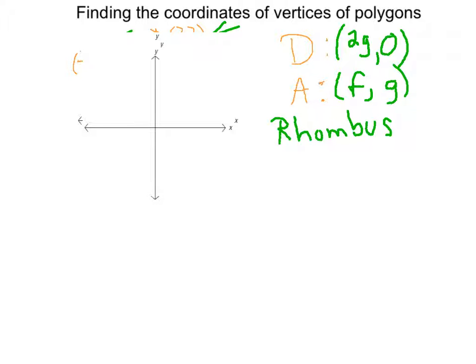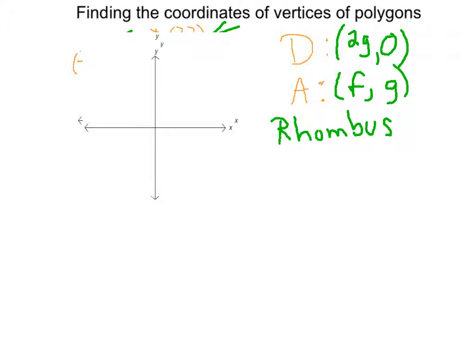Sometimes it might be easier to put some numbers in for it. Maybe we'll try that strategy on the next one. But most of it's just remembering that there's symmetry. Whatever this value is, it's going to match that value. Whatever this value is, it's going to match that value. So just kind of thinking about all those things, or marking up your picture would also help too.